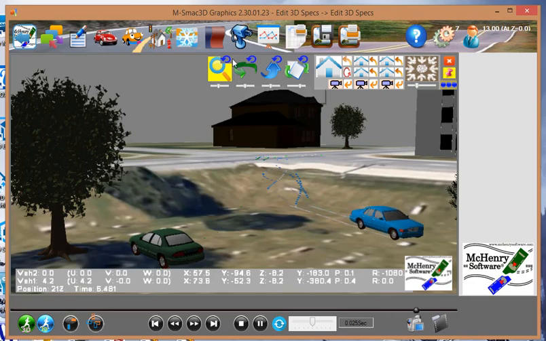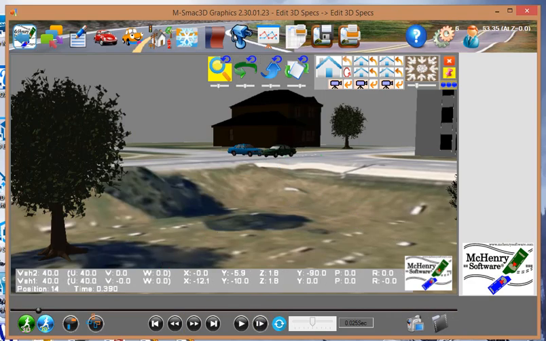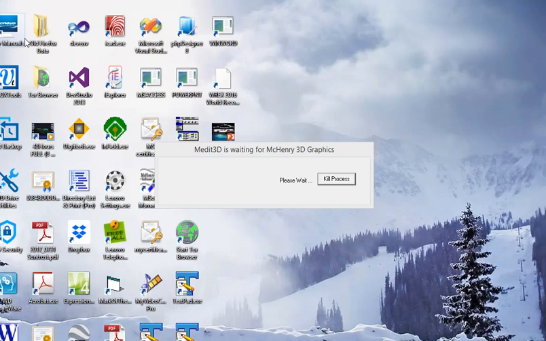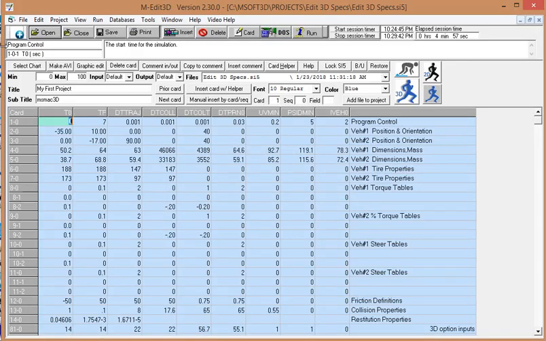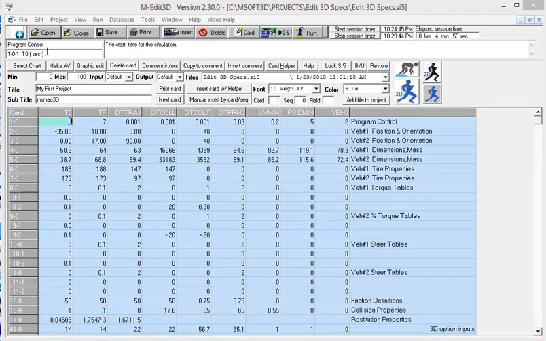It's very quick. How we do that, okay, we'll hit pause first. We're going to go back to the grid. For right now, for inserting cards, you want to use the grid, whereas for simply editing, you can do it in the grid that's available in 3D graphics. You note that we have cards 4 and 5, which are the location of the CG, the track widths, moments of inertia, weights, things like that. And then if you want to know what the 3D inputs created are, you also have to tell it the CG height and the overall height.